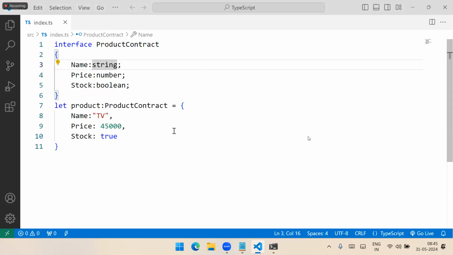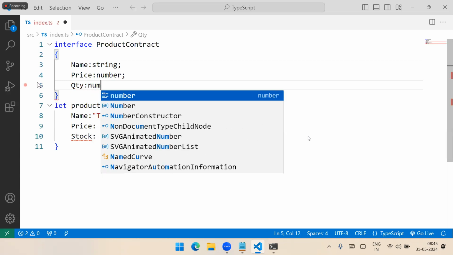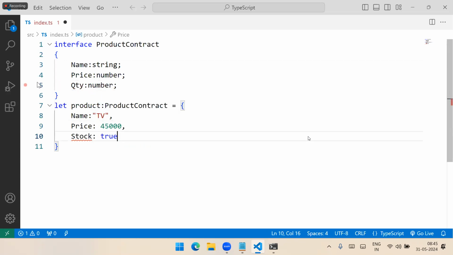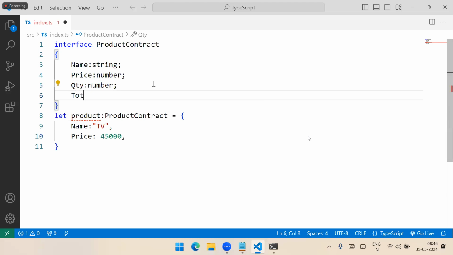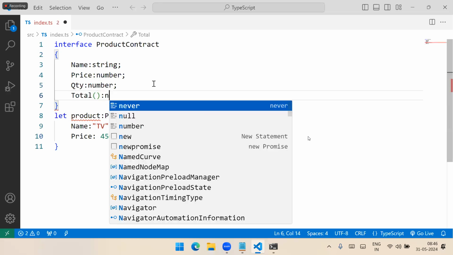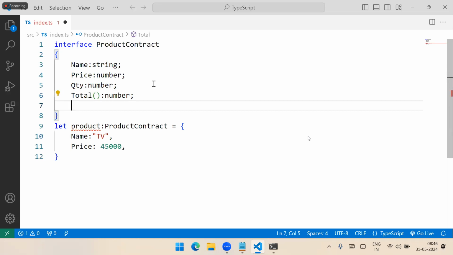Suppose you mention quantity. What type is it? Number. And we need total. Total is a method. It should be what type? Number. Print is a method. It should be what type? Void. These are the rules.